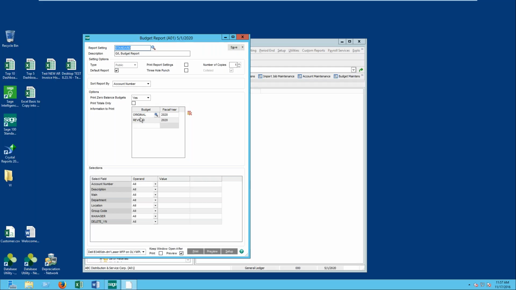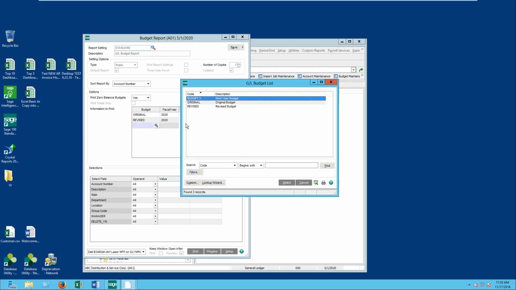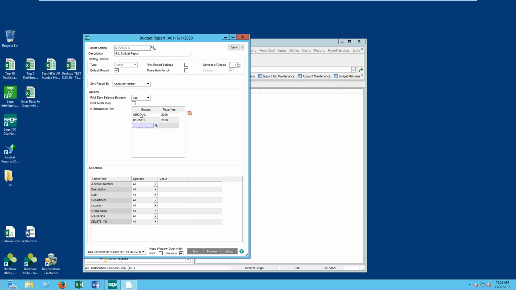You can see kind of on the screen whether you want to see the zeros or not. So here it is. You go down into this little grid here, and you tell it what budget information you want to see and for what year. So you could, for example, have budget 2019, budget 2020 to kind of compare both. You can do account ranges here. I'm just going to do an account range that I think has data in it.